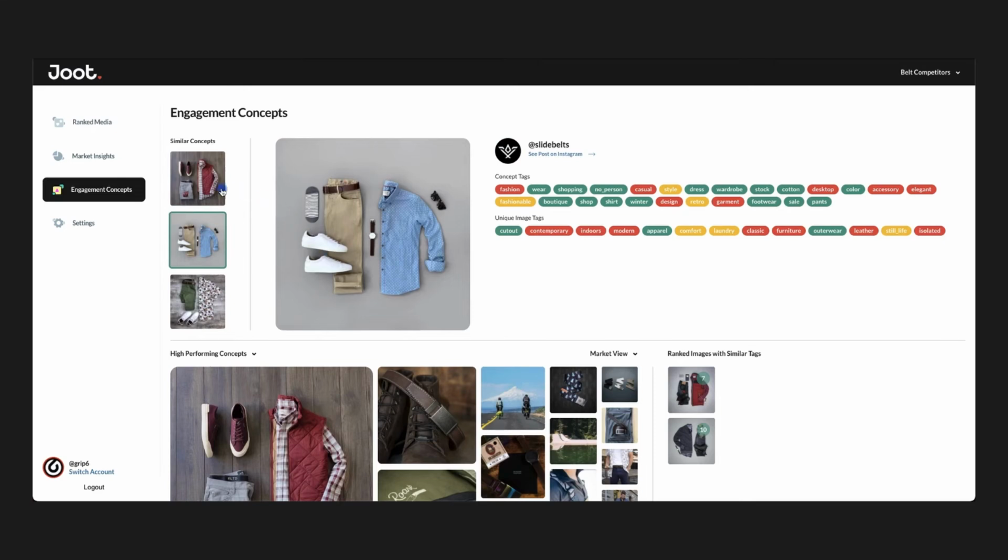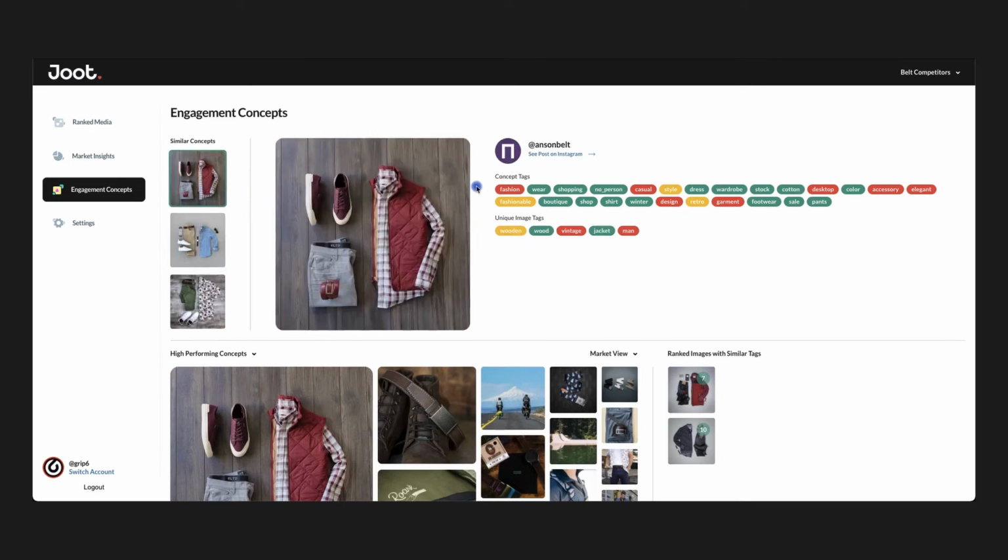Now let me explain AI tags. The colored tags on the right represent specific objects and concepts that the AI is finding in the image. The color represents the overall engagement factor of the tag. Green is high, yellow average, and red is low.